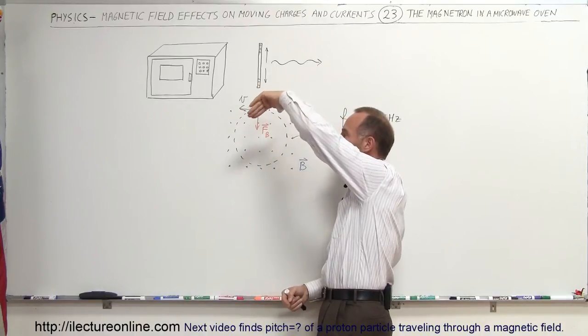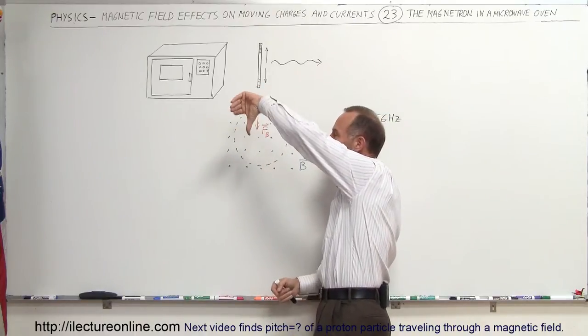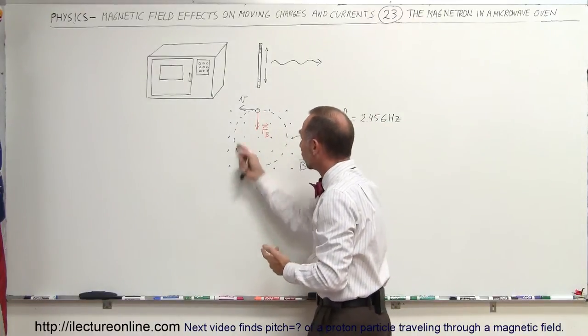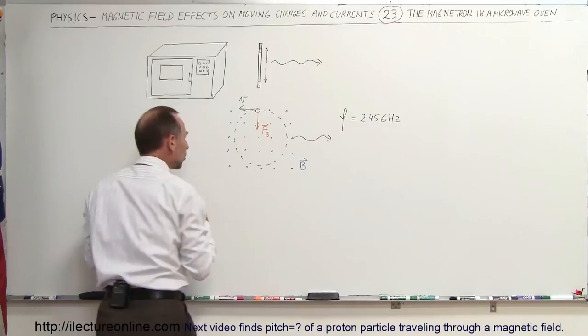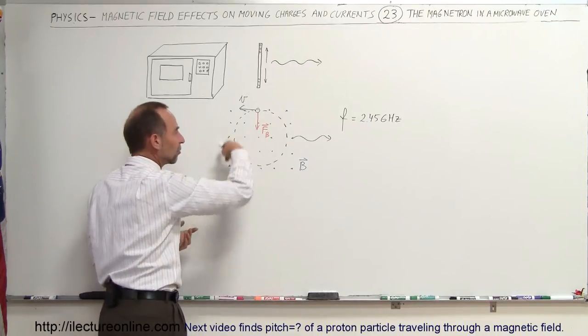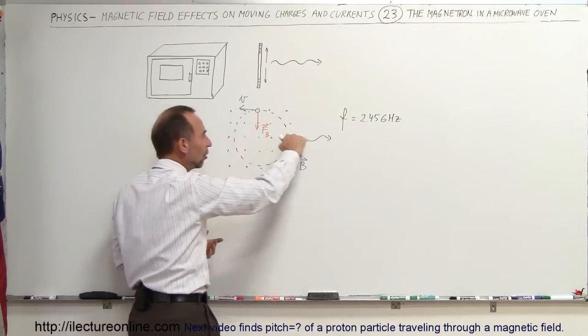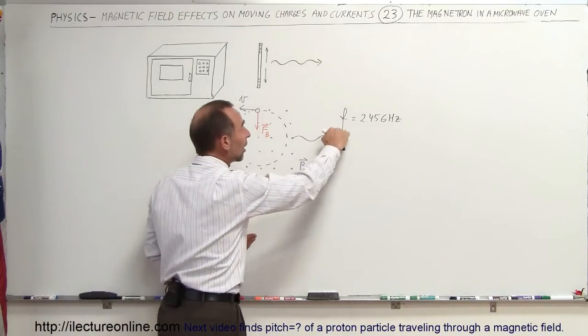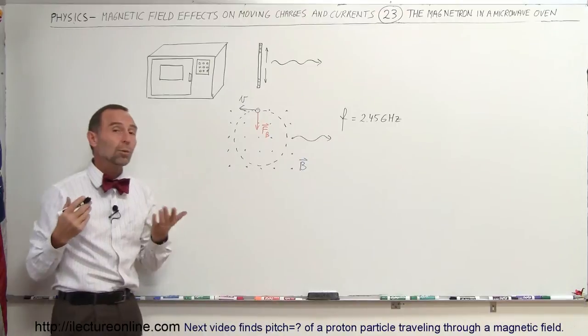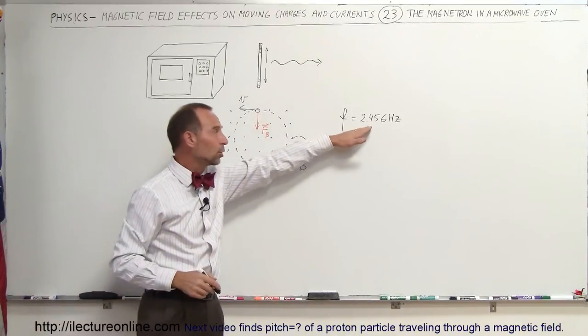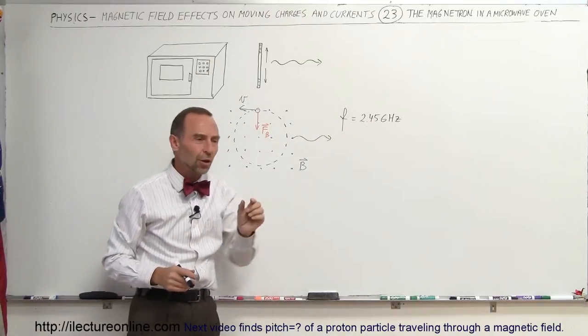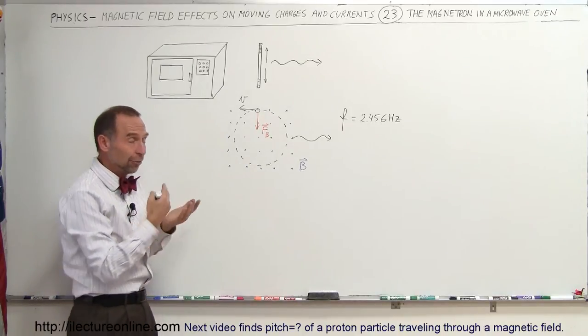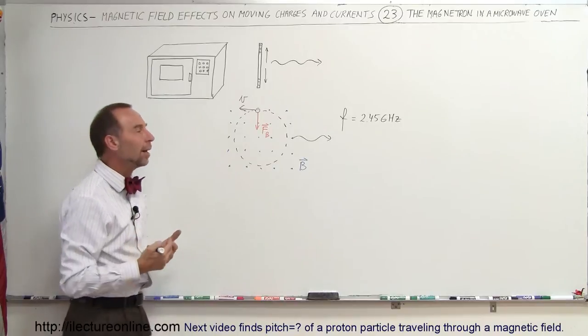And so as the electron is moving around the path, you can see that the force will always be perpendicular to the motion of the electron causing the electron to move in circular paths. So magnetron works that way by causing electrons to move in circular paths. And thus with the circular paths means constant acceleration. It therefore produces electromagnetic radiation. And we want it to be in a particular wavelength, 2.45 GHz, which is the frequency that is easily absorbed by water. And therefore food that contains water can then easily be heated up.